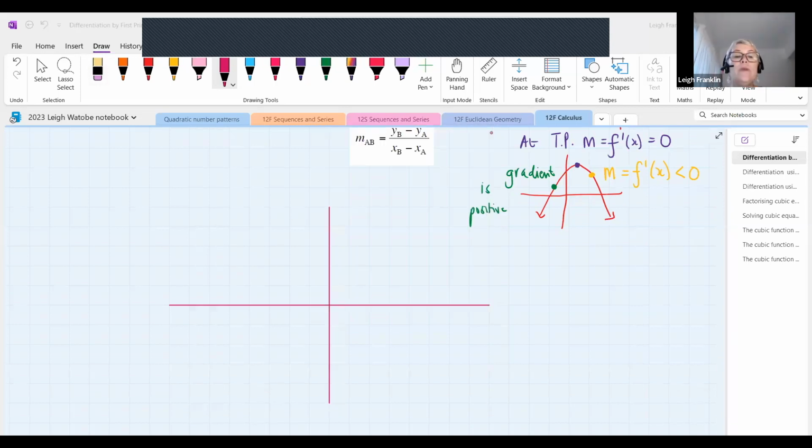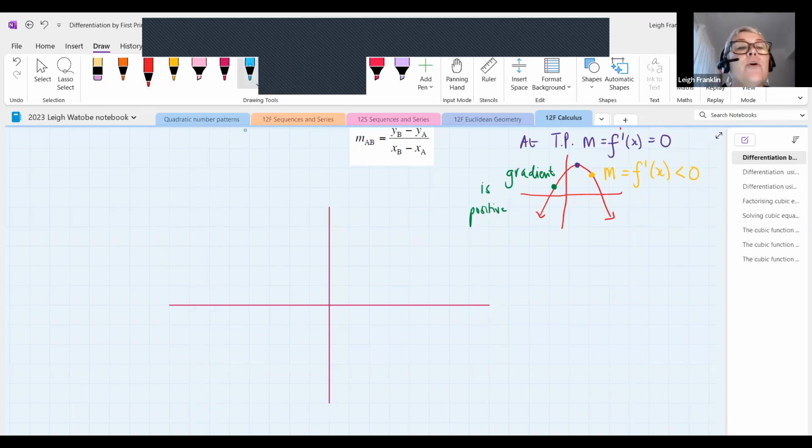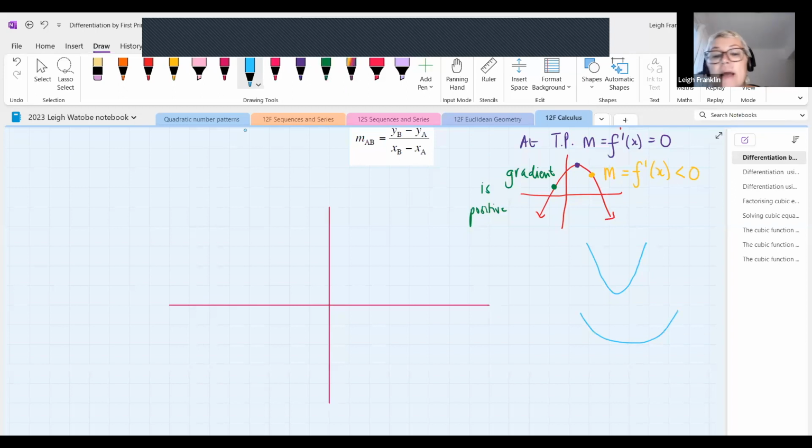So let's take a parabola again. What I'm going to do here is draw a parabola. Now, it's going to look a bit weird. Normally, a parabola is a nice arch shape, but I'm going to draw mine very, very wide like that, and I'm doing it for a particular reason. It's not the greatest looking parabola I've ever seen, but you understand what I'm getting at.